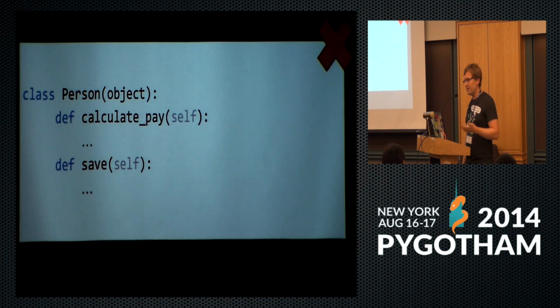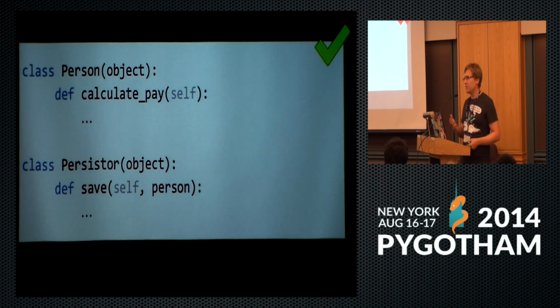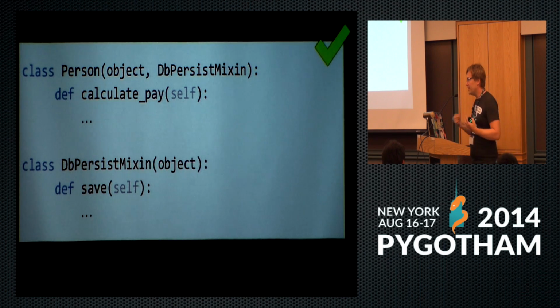Another common thing is when you have objects which are taking care of some business rules. Here we're calculating how much we're going to pay this guy, but we're also doing persistence in this object. So when we want to change how we calculate what we're paying people, we have to come in here and make changes. But also if we want to stop writing things to file and start using databases, then we also have to come in here. And the same problem with the tests and so on. So the obvious choice here is to break out persistence.